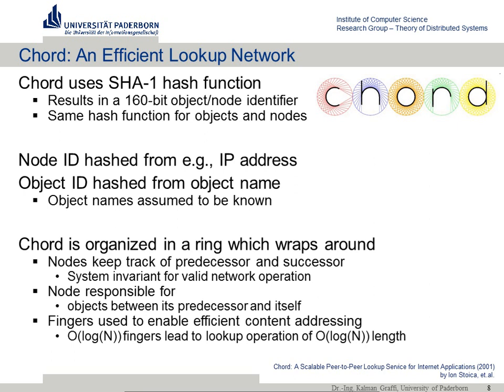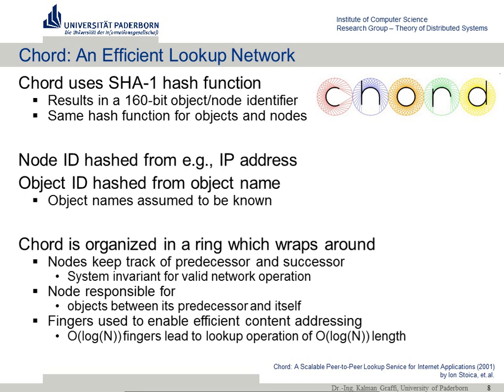Okay, so what does the topology look like? How do we connect the nodes? Chord is organized in a ring. The simplest topology is that every node ID is a number, and you connect every node ID with the next higher one and the next lower one, that means a predecessor and a successor in the ID ring, so you have a line. Then you connect the last one and the first one, and then you have a ring. Very simple. And which objects is every node responsible for? It's responsible for every object between its predecessor node and itself. We will have an example for it.